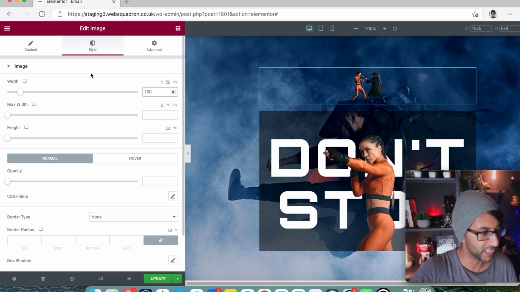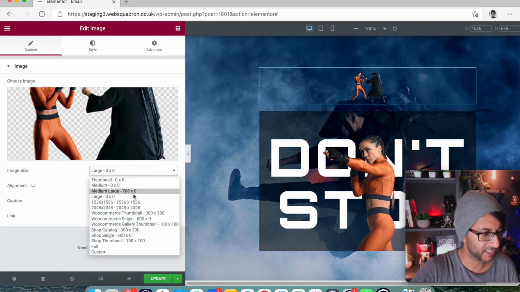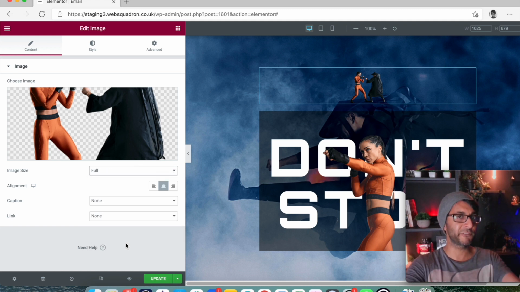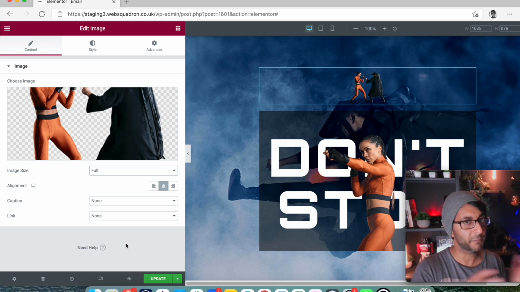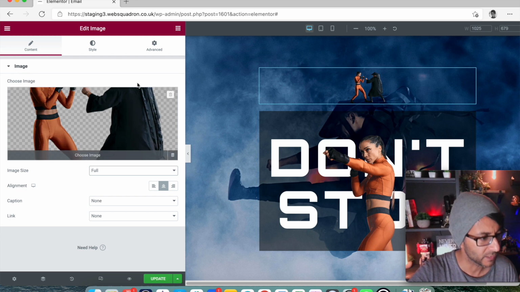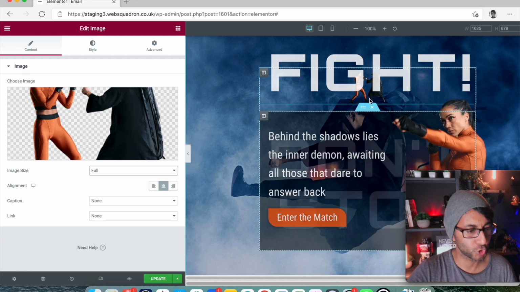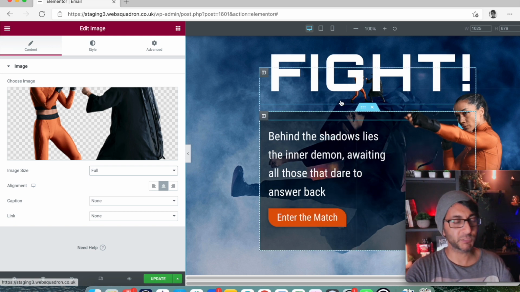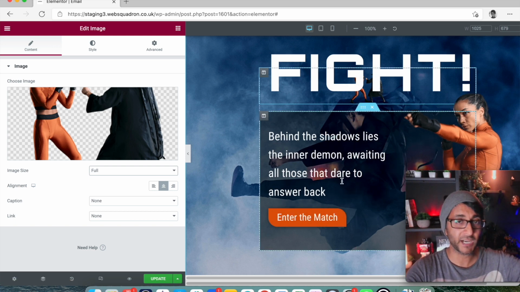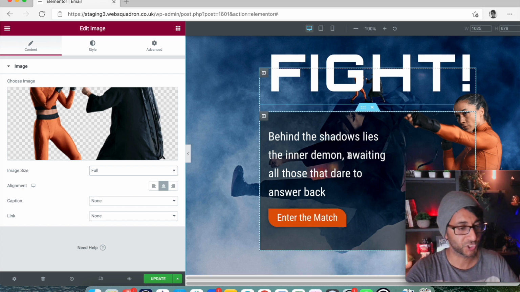Don't set the max width. I'm going to go over here, center, set it to full. Why do we go for full, even though we have got a smaller size? Resolution. If you start to pick thumbnail or medium, you will get that resolution. So remember, always go for full. Right, what we will now do is position it to be kind of behind over here, because we want it to kind of whoosh up, okay?